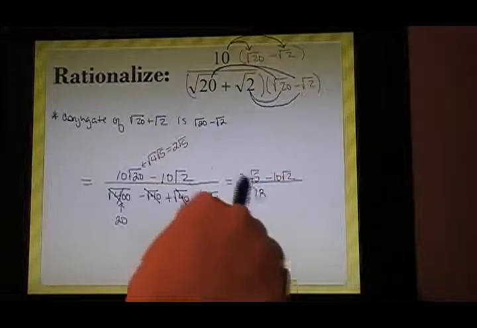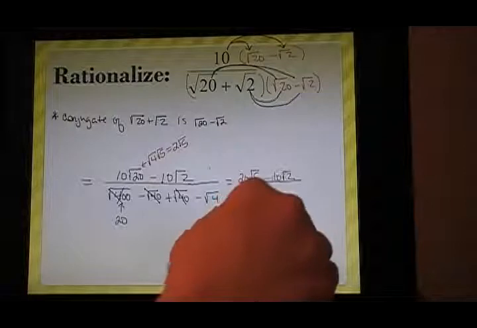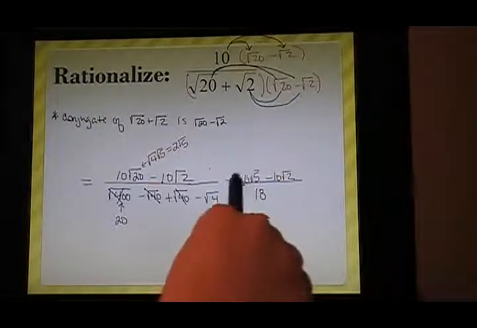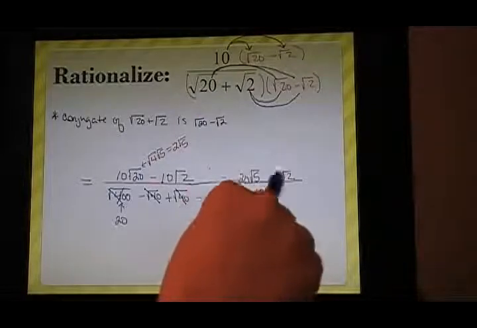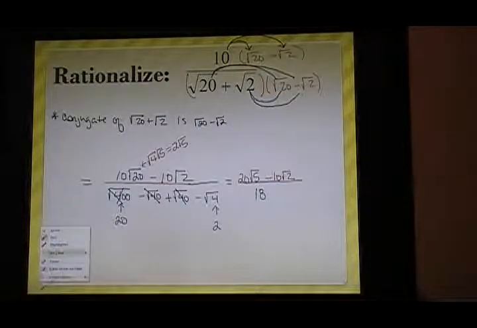Okay? So if just these two had a common factor, or if just these two had a common factor, I would not be able to reduce. It has to be that every single coefficient, when you're dealing with multiple terms in either the numerator, denominator, or both, it has to be that all of your coefficients have a common factor.